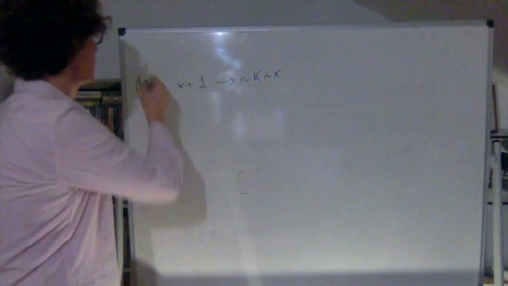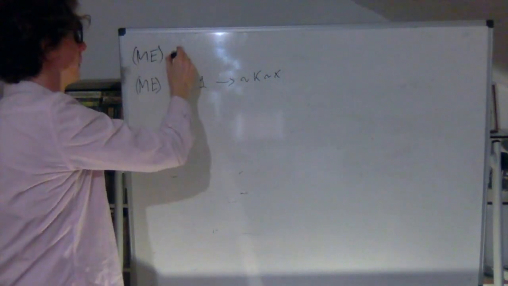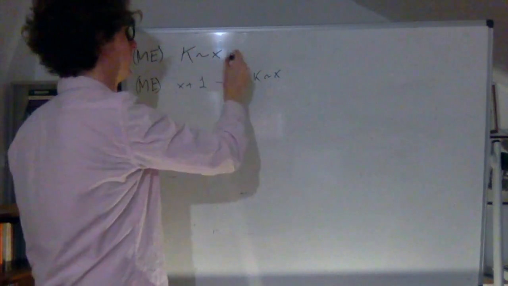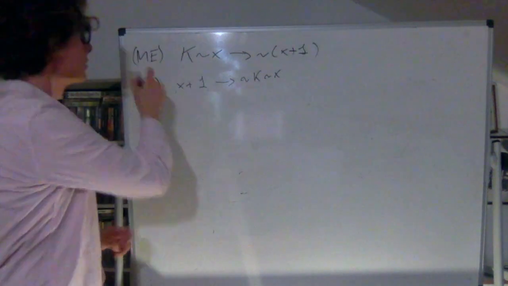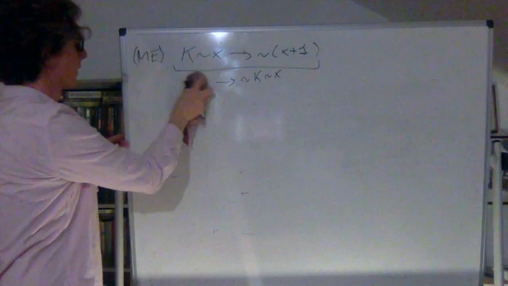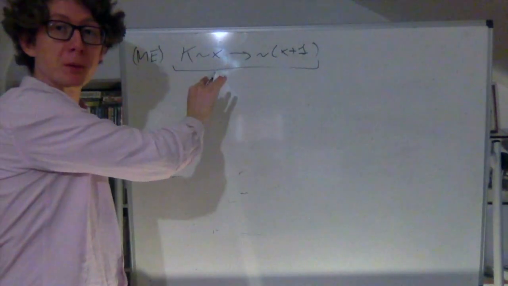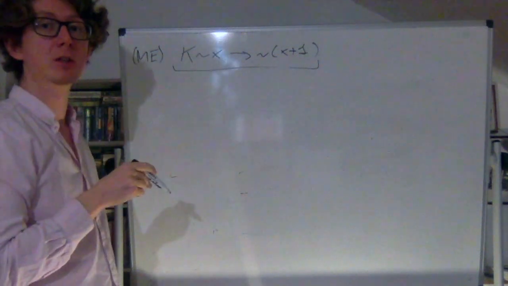So since they're equivalent, we know we can rewrite the margin for error principle in this way by saying that if you do know that it's not x inches tall, then it must not be x plus 1 inches tall. So this is actually the margin for error principle we're going to use. So I'll erase the other version of it. So I've said what version of the margin for error principle we're going to use. I've contraposed it to make it slightly easier to use later on.